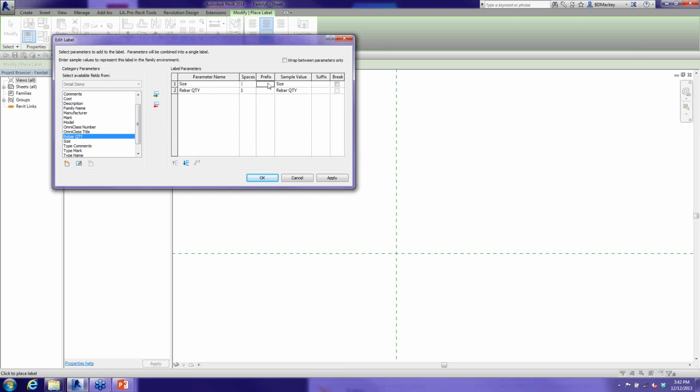So what is nice about this is you're going to see my size is actually just a number, so I can put like the number sign in front of it. If I'm doing quantity, I could then say it's going to have a parentheses before and a parentheses after. Or you might do brackets, depending. I forget which, every firm is different. So you can do brackets or parentheses, and you just simply do those as a prefix and a suffix.